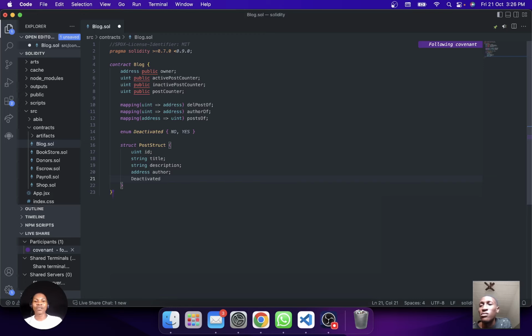That is what it simply means. So deactivated will basically become deleted. Later when you see deleted, it will be yes or no. That is why this data type is bearing no or yes. If it is no, it will be 0. If it is yes, it will be 1.